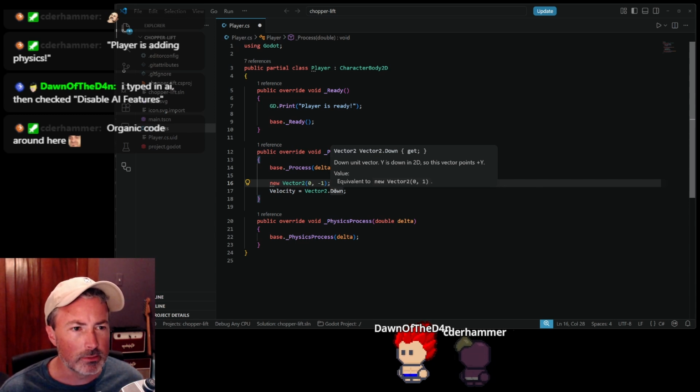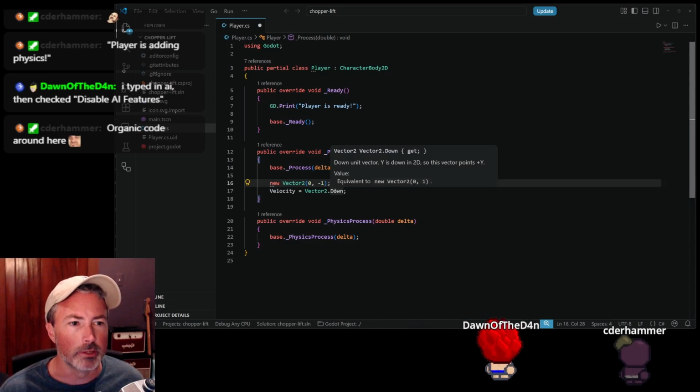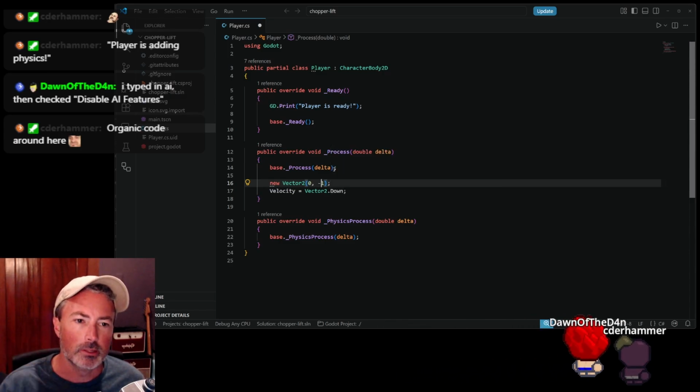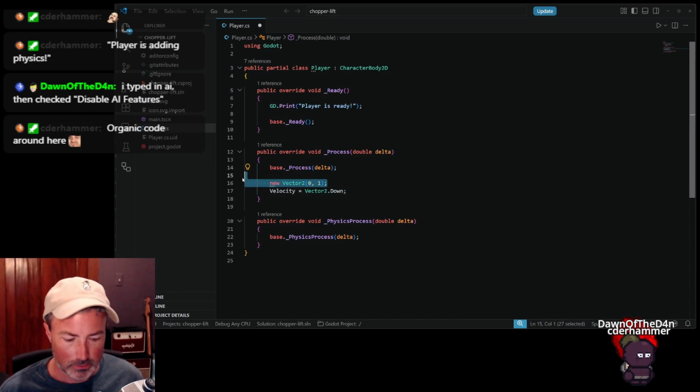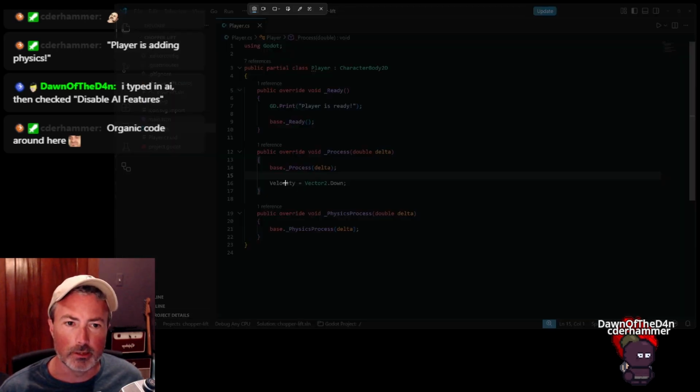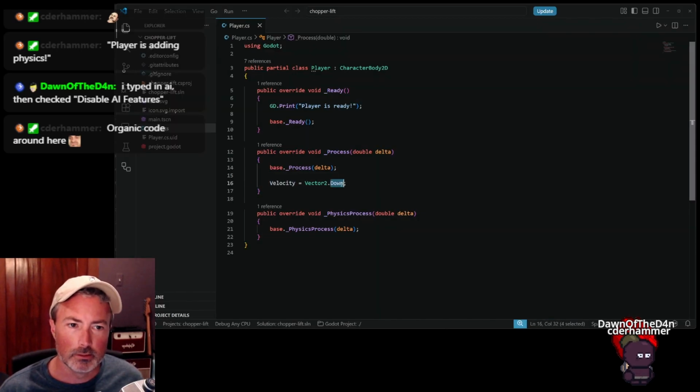Y is down in 2D, so this points to positive y. Oh, maybe, sorry. It's a positive one then. So saying vector2 dot down is the same as saying new vector 0, 1, right? And all that is saying is our velocity is down.